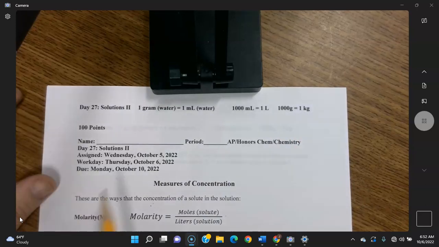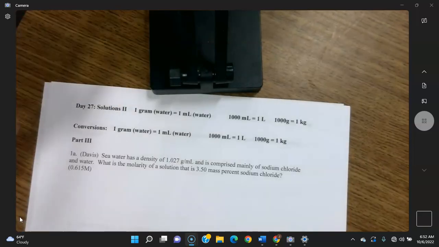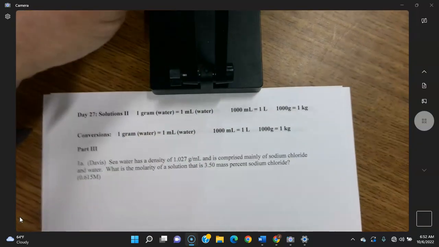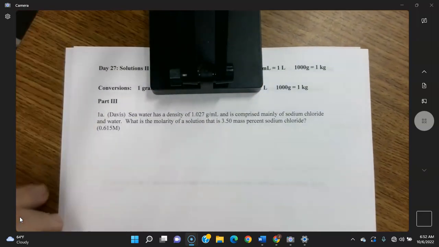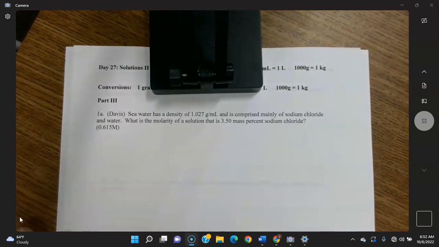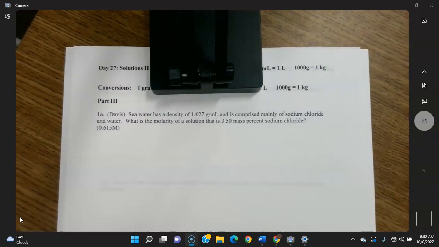Okay, so this is due on Monday, October the 10th. So there's the cover sheet. We're going to move past that, and we'll move on to the first problem. Now, the most difficult problem is the first problem here. It's 1A. And many of these problems are A-B, as we talked about. I do the A problem, you do the B problem.